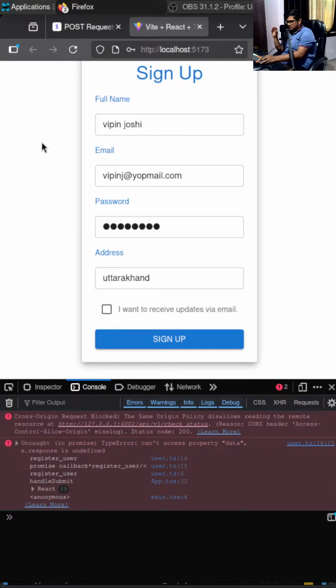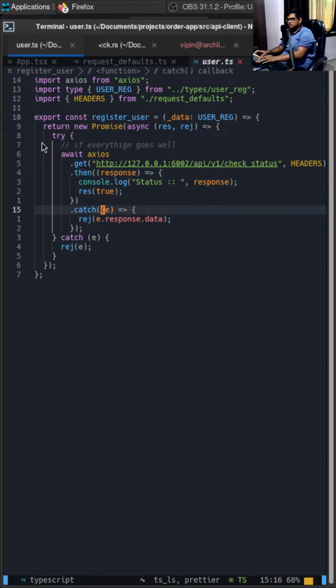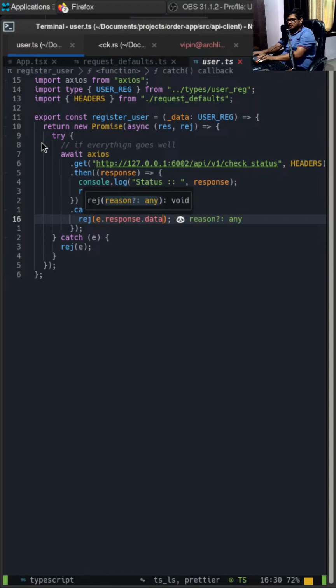That is something reasonable to do, but one thing I did that is very silly is that it says cannot access the property data, and the issue is on user.ts line number 16. So maybe I can only return this thing.